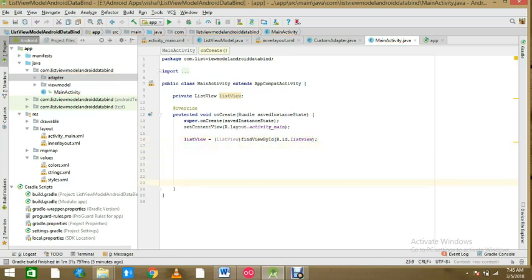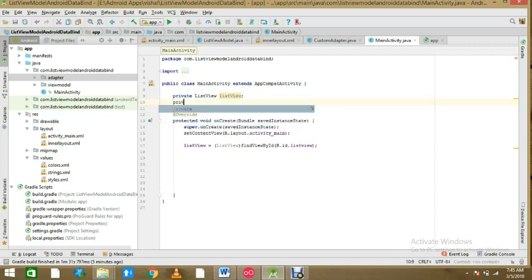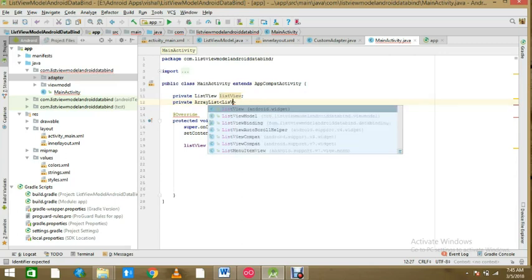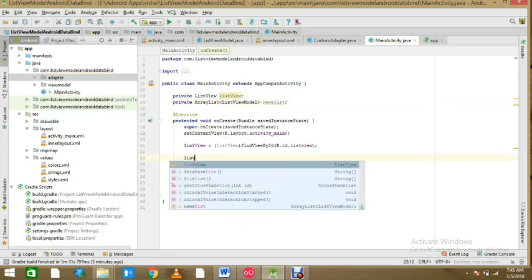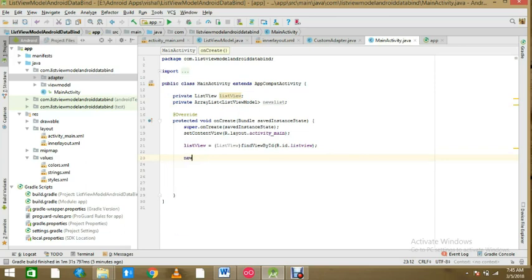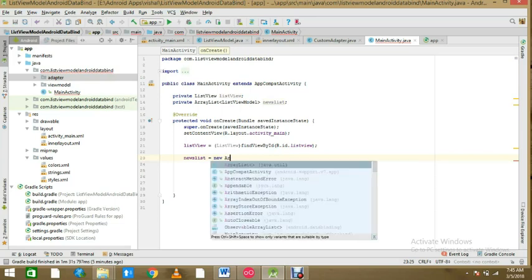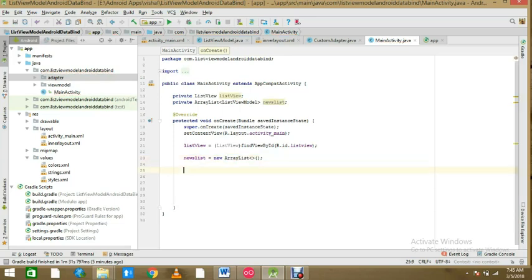The second thing is we have to pass the values in our array list, so we have to set an adapter in it. We need an ArrayList of a kind of ListViewModel, that is your news list. Okay, and here we say newsList is equal to new ArrayList.